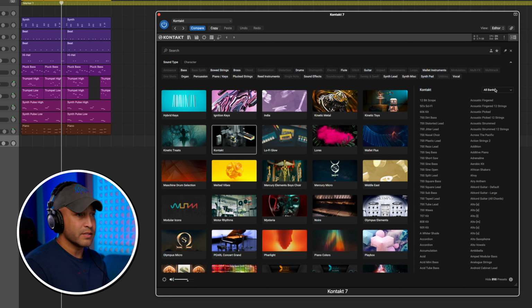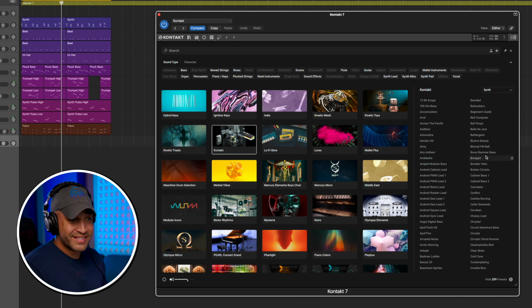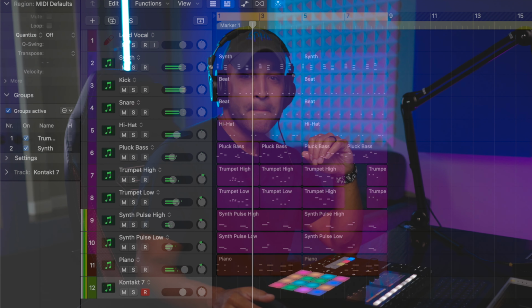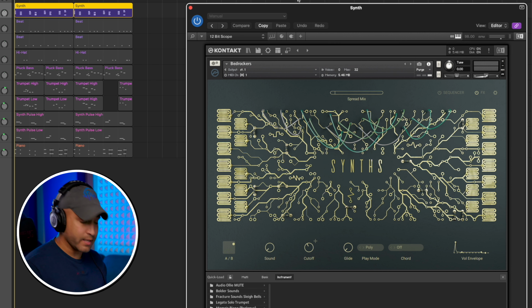Let's go find Kontakt here. And as you can see, we have all banks here, and then here's all our categories. Band has a lot of great sounding instruments in it, the synths as well, and they all have the previews. Take a listen to this. Every single one of those sounds was in the updated sound library for Kontakt 7. So let's first take a look at that synth sound. How cool does that sound?